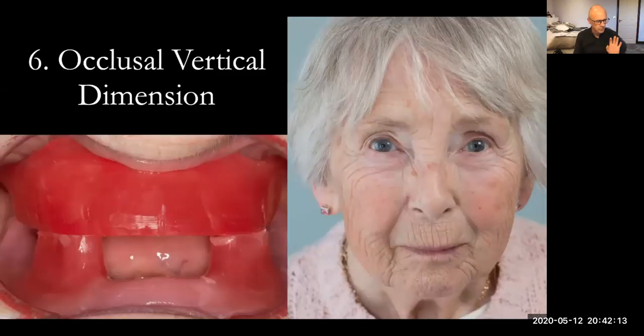And then we come to look at the lower rim. The lower rim, I first of all adjust for the correct vertical dimension. And I've had loads of questions about, Finn, how do you assess the vertical dimension properly? What do you use? Do you not use a Willis bite gauge or dots on the nose, the speech tests? I don't use any of those tests. I use the John Coyce method. If the patient looks right, they are right.